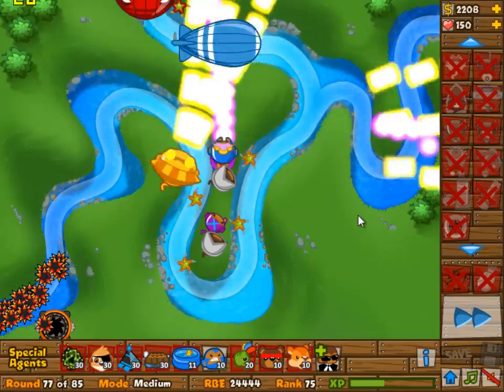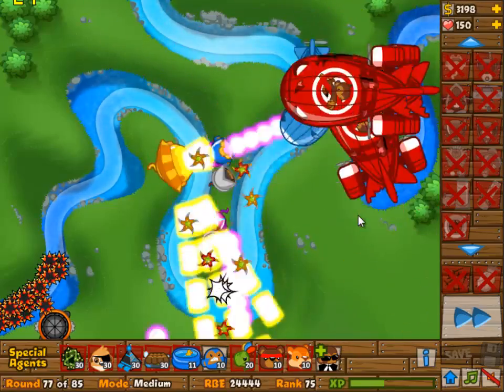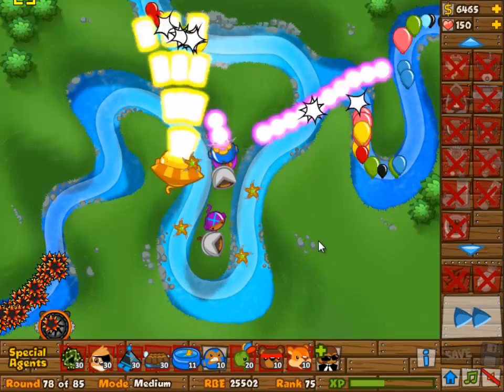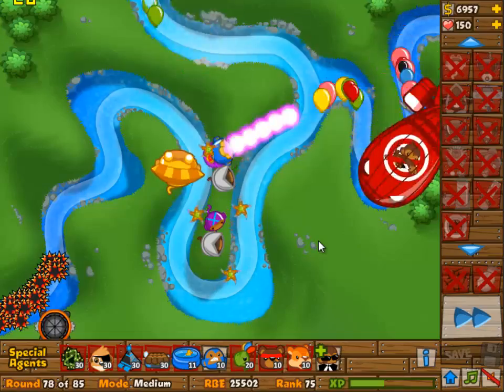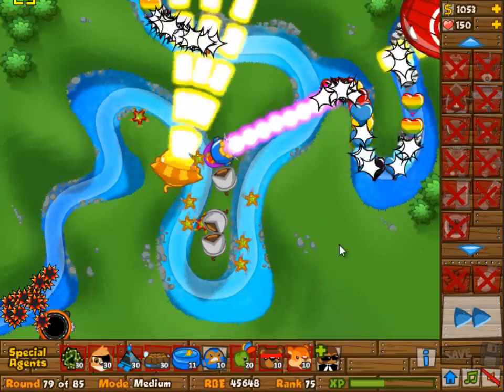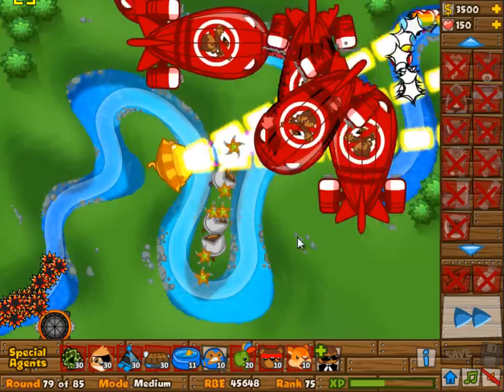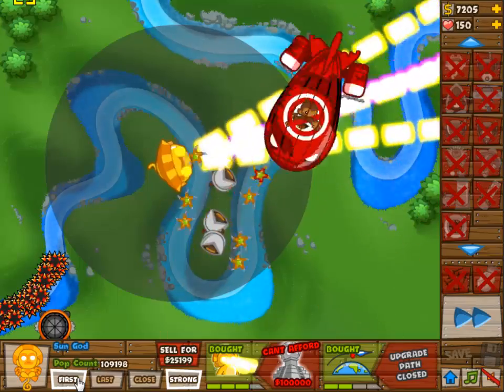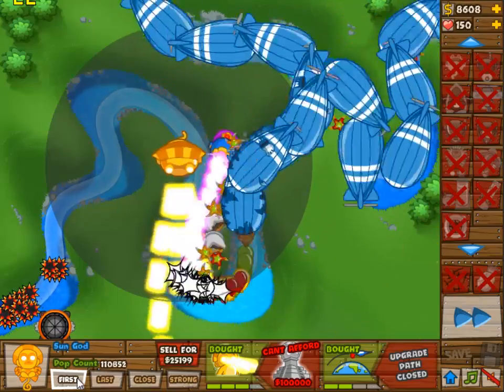Yeah, of course, if you fully upgrade the Spike Factory, it can do a similar job, but the Spike Factory is kind of expensive, so you may not be able to do that. So the Spike Factory did get rebuilt instead of the airplane. The airplane was not a good choice, in my opinion. It just doesn't fill any role.